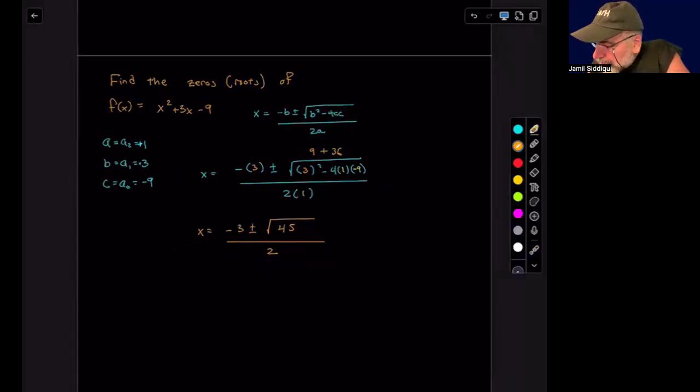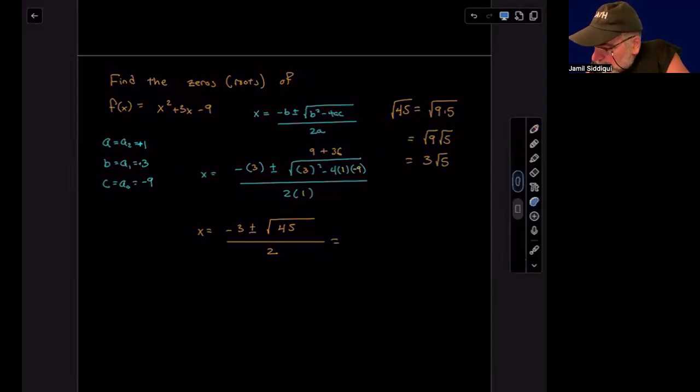But before I get into that, I happen to notice that the square root of 45 can be written in a different form. Let's take that over here. Square root of 45, how can we break that down? Well, 45 doesn't have a whole number square root, but there is a factor in there that does. We're looking for the biggest factor that has a whole number square root that goes into 45, and we're going to use 9 times 5. So, laws of square roots, I can break this apart when there are factors into the square root of 9 times the square root of 5, and I know the square root of 9 is 3. So I can replace that square root of 45.